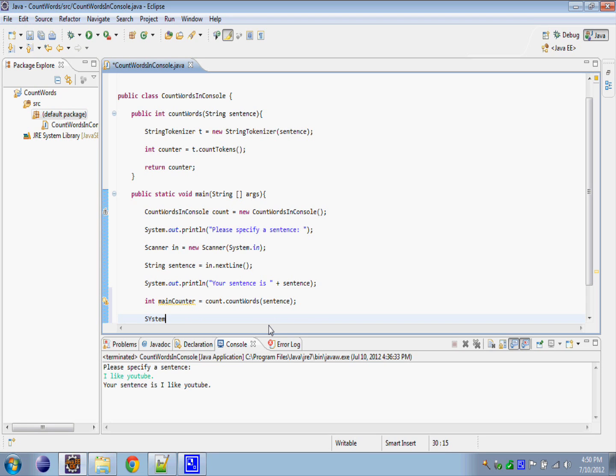So system.out.println your sentence has plus main counter plus words. Okay, let's save it and run it.